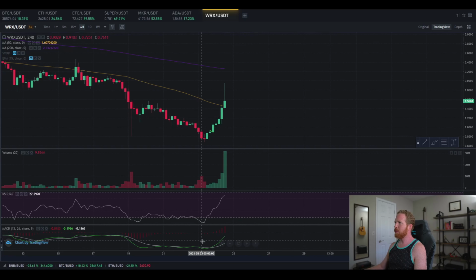Other than that, not much else to note. The MACD is bullish, big surprise there. RSI is creeping up closer to 70, so it's a good thing. It's consolidated. Hopefully, it just continues to slowly mature upwards, and we'll see the price action continue.